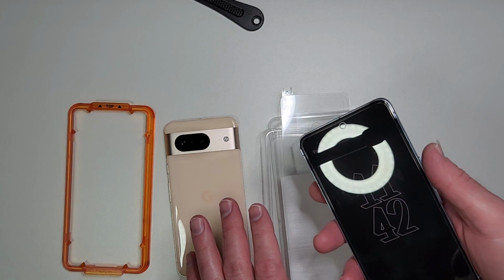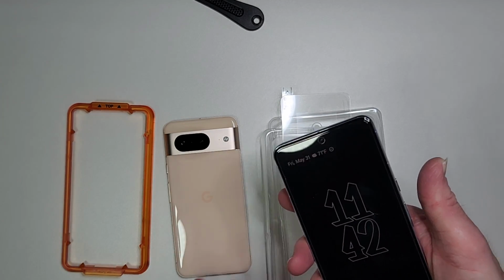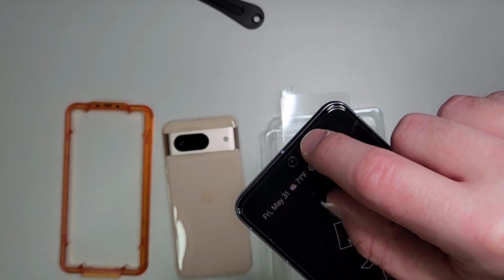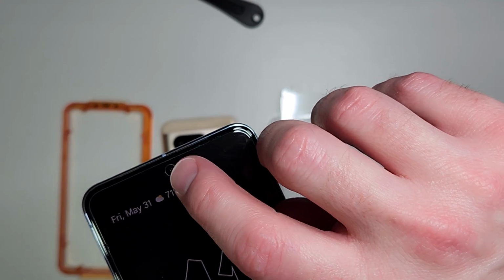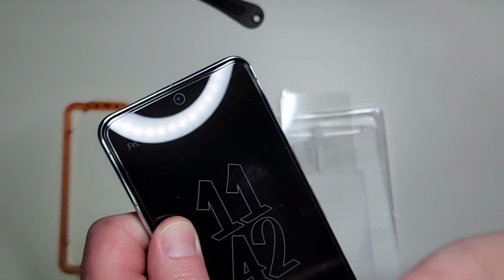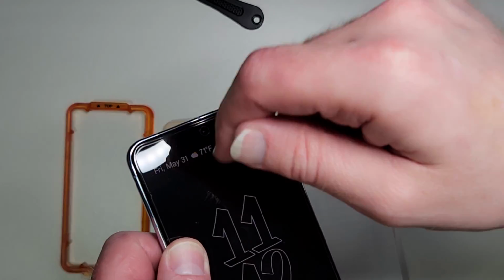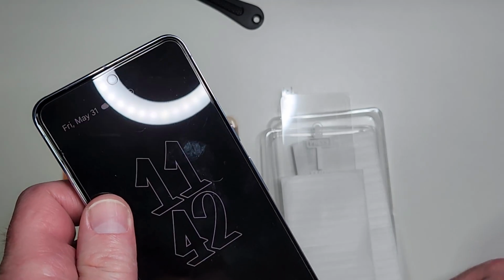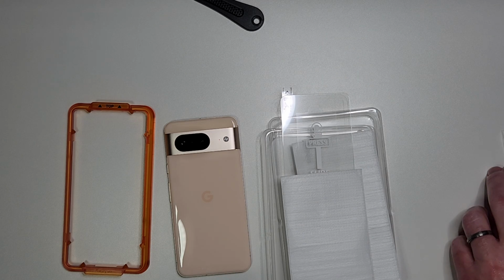I actually prefer screen protectors that are 100% flat with no cutout. And here's the reason why. Lint, dust, little pieces of debris collect inside there, and it's a pain in the ass to clean it. So when you regularly wipe your phone off, it doesn't get inside there. You have to have Q-tips to get inside there, clean it real good. It's a pain in the butt. I prefer flat glass like this Spigen, so I'm glad to see that is the case.